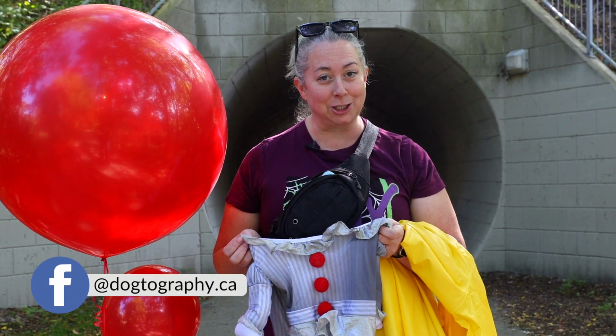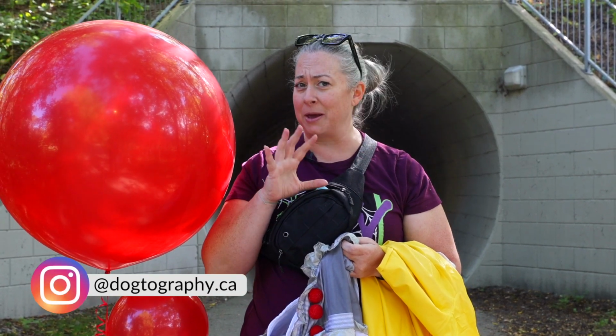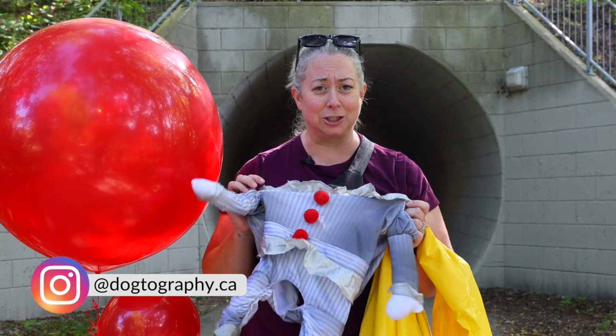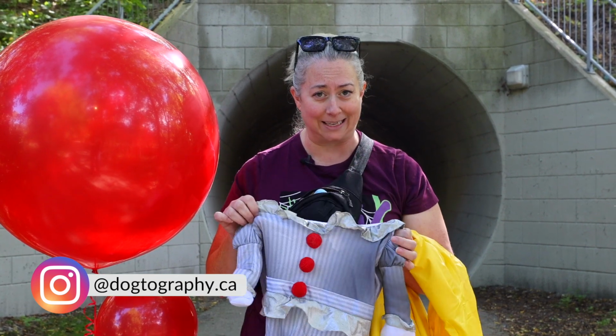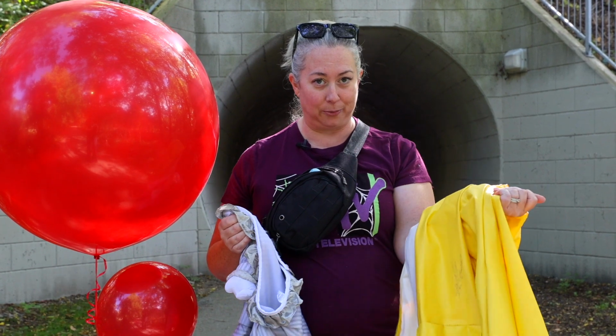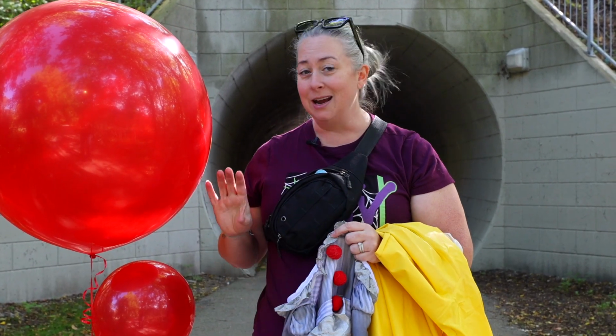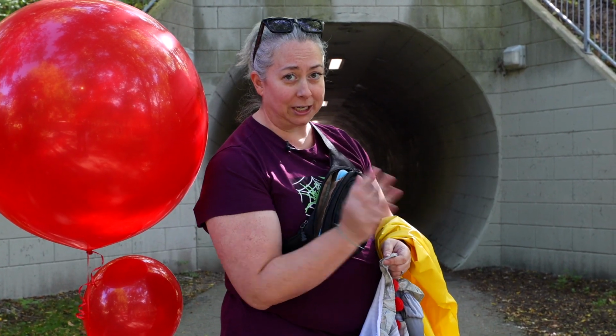Today, we're gonna do this little Halloween shoot that I kind of had in my mind for quite a while. And really, I'm a big Pennywise fan, and I saw this costume at the Spirit Halloween store, and I had to get it. I've modified it slightly for Asher, but we also have a raincoat, because my assistant is going to be helping out in some images today, and some simple balloons. Nothing fancy, well, in a tunnel, so the location is important. We're gonna try and recreate the movie poster, is just kind of what I see in my mind.